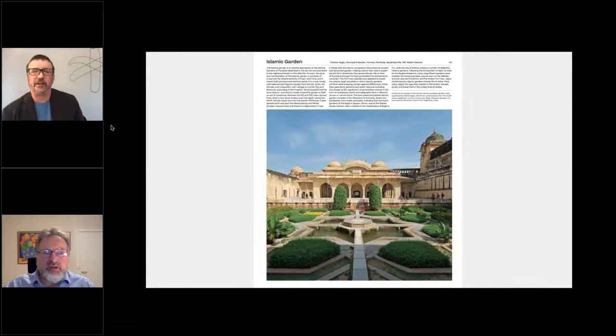Yeah, I mean, it looks to me very much as an inspiration drawn from the great Mughal gardens of India, which are an expression of the Islamic garden form, which is still with us today. The whole concept of the Islamic garden is that it's a representation of the afterlife paradise made on earth, following the blueprint that's described in the Quran.